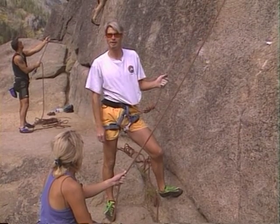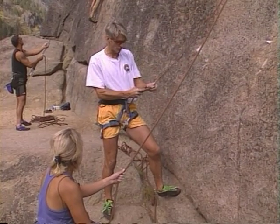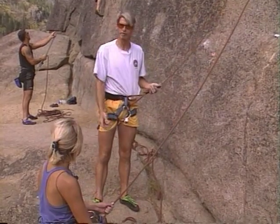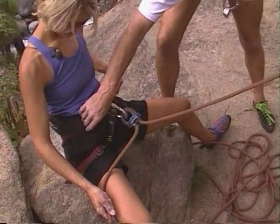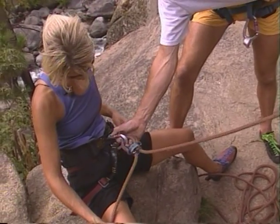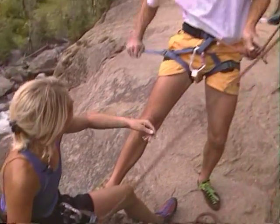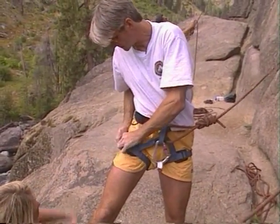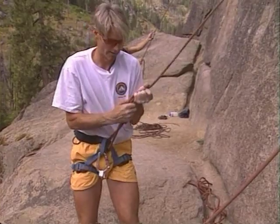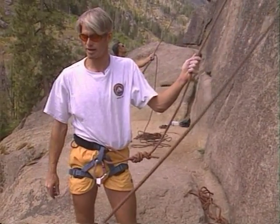Climbing is a team activity, and one of the ways we keep ourselves safe is we're always checking each other out and making sure that our knots are tied correctly and that our harnesses are closed correctly. So I always go through a buddy check whenever I go climbing. So I'm going to take a look at Sarah's harness and make sure that her harness is doubled back through at all the buckles. Her carabiner is locked, her locking carabiner, that her belay device is correctly threaded. Then she's going to look at my harness, make sure that my leg loops and my harness buckle are doubled back through in all locations, that my knot is tied correctly, and when we're satisfied that everything's all ready to go, then she's going to tell me that she's on belay. On belay.